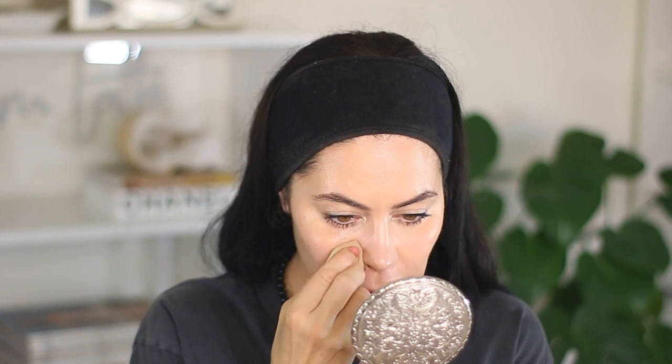I'm gonna go ahead and start blending. It blends out really nice — that looks really good. I actually think I could put some more on top of the pore area to distract and deflect there a little bit more. Oh wow — is that the concealer or the Catrice? Because my under eye looks so smooth, not a single crease amongst us. Are you seeing that? I'm gonna blend this out. I just wanted a little bit more pore camouflage there. I'll do the same thing on the other side.